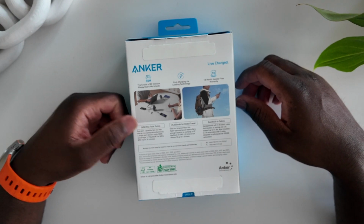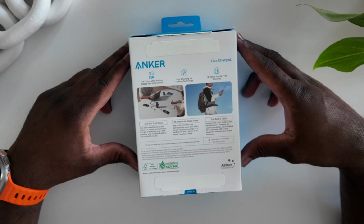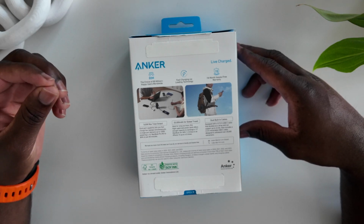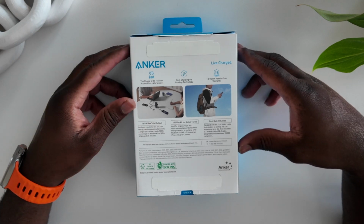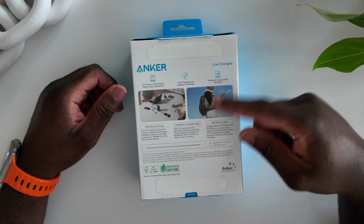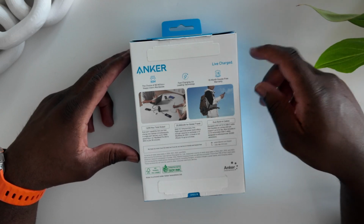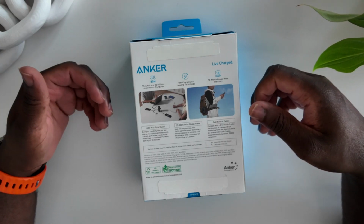Worth pointing out, the 165 watt max total output is going to be clutch, because as you can see here, you can charge 2 laptops simultaneously. A single port would deliver up to 100 watts, and you can charge an M3 MacBook Pro to 80% in 30 minutes. I actually have an M3 MacBook Pro, the 14-inch and not the 16, so seeing those specs is a really good thing. And over here on the milliamp side, you can charge a 13-inch MacBook Air 1.3 times, and an iPhone 15 up to 4.5 times before you would need to charge the actual device.